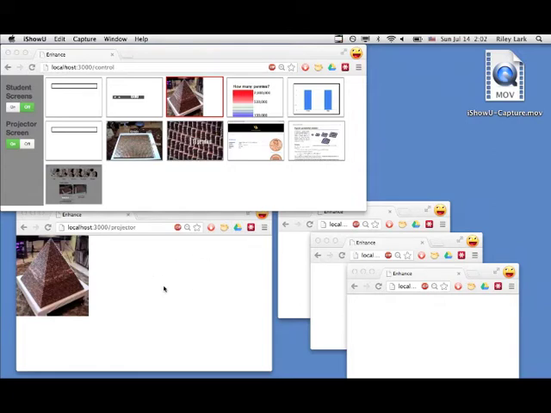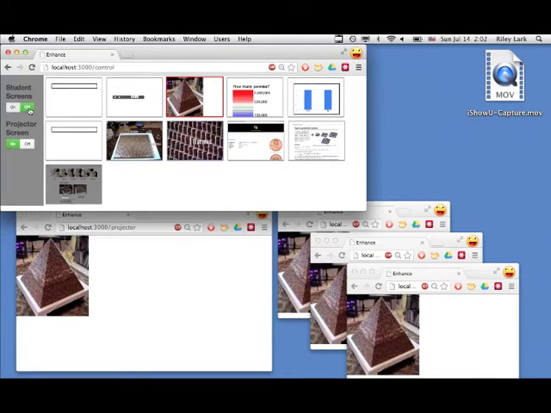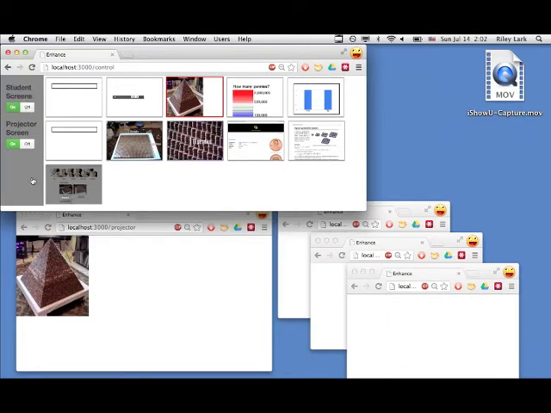On the bottom left here is what would be up on the projector, and then these three tabs on the lower right are representative of your students' screens. So each of them would have their iPad or iPhone or one-to-one school-provided laptop or whatever down there. So here's you up on your iPad at the top left, and you can turn the student screens on or off from a little control panel up here.